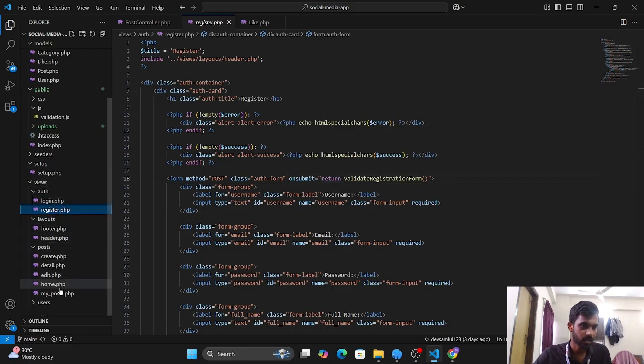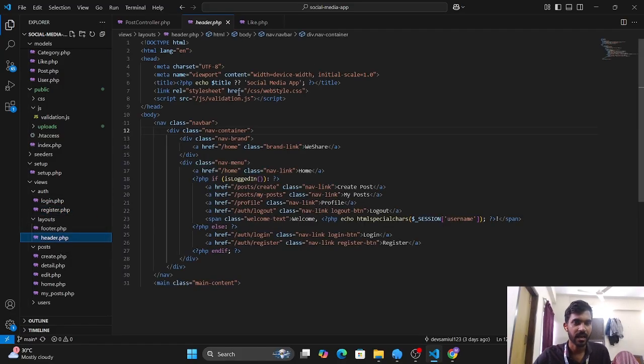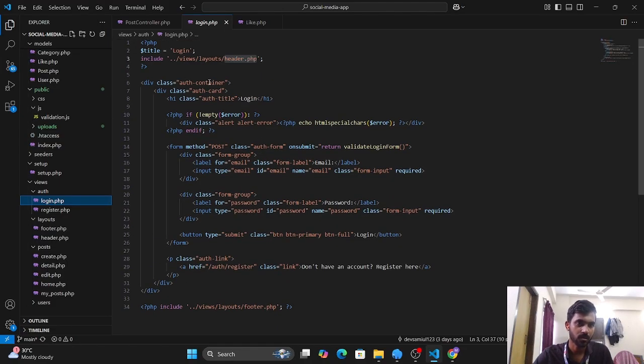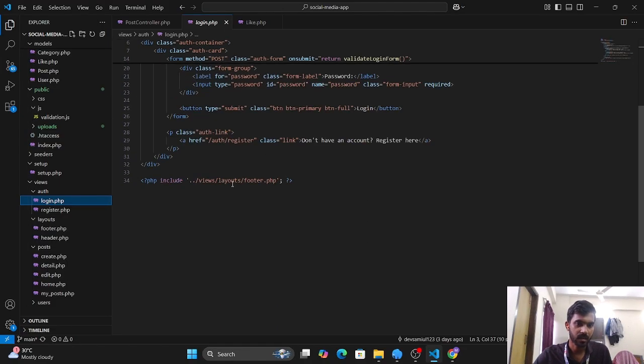And in the header we connect the validation JS function. In login we use first the header and at the bottom line the footer.